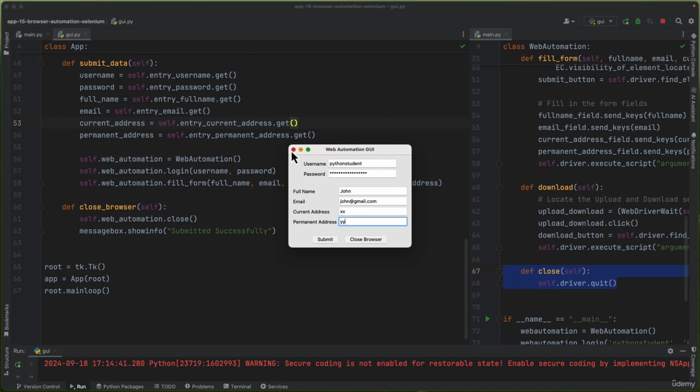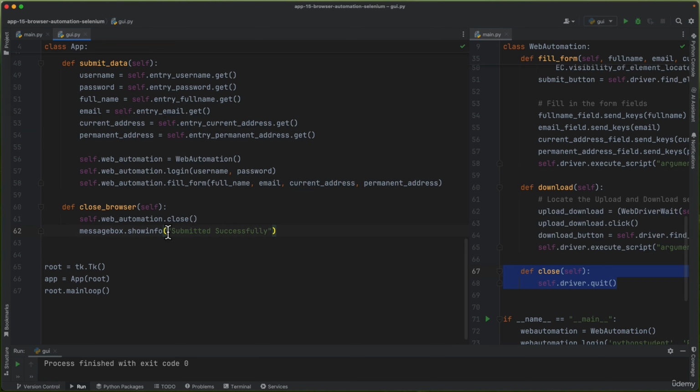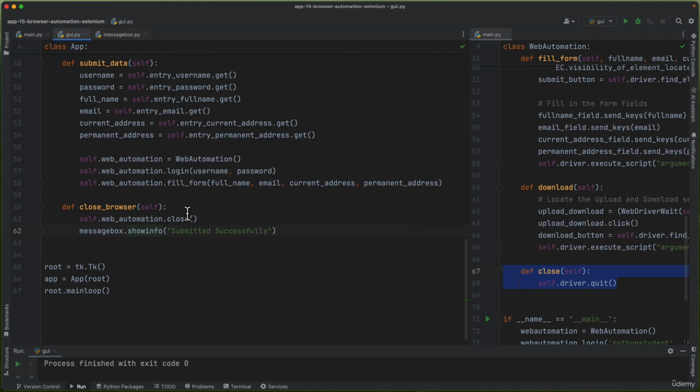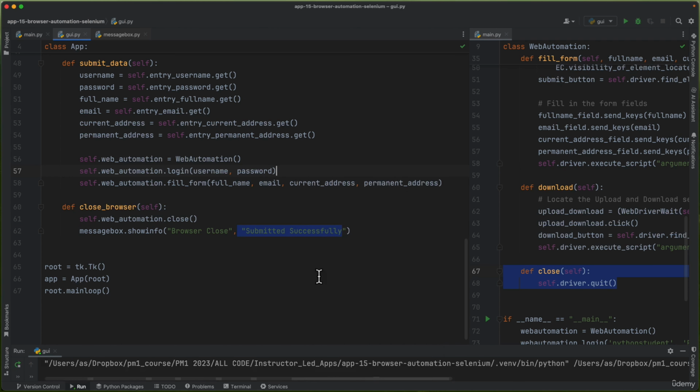We didn't see the message because if you see this method, it has two arguments, a title and a message. The first argument is the title of the window. So we can say browser closed, and this will be the message shown on the window.